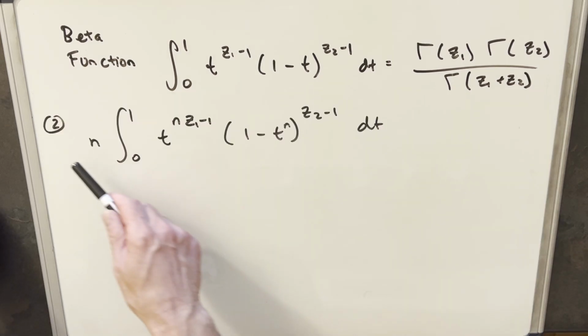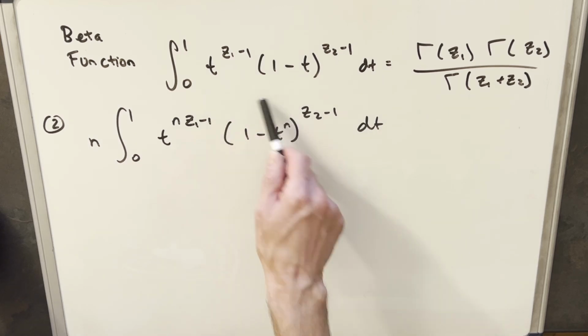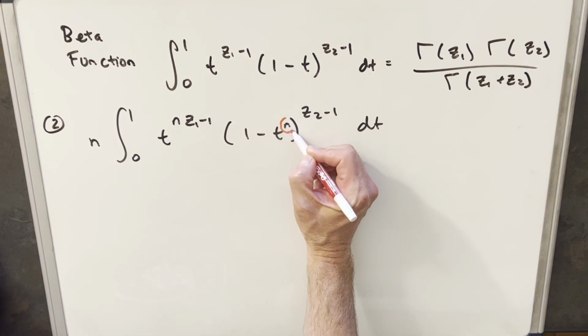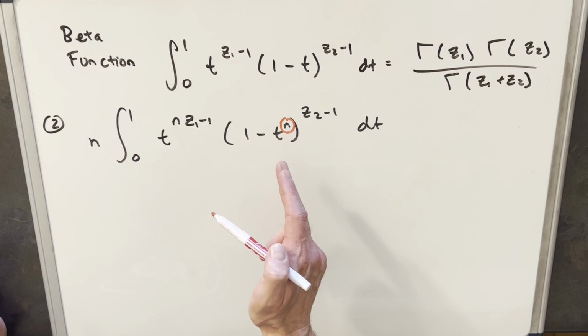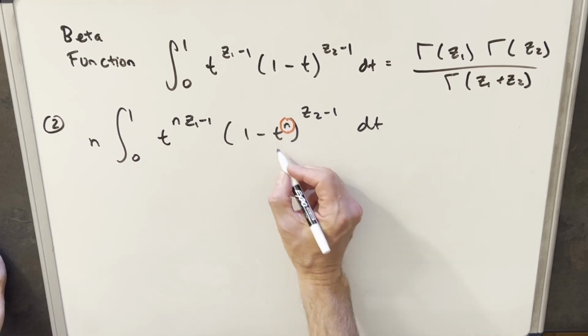So where I wanted to start was just with this second integral from the board, noticing that I think this is the most similar to our first form, so it shouldn't be too hard to go from here to here. You'll notice one important difference is just this n exponent here. If you didn't have that n exponent, you'd just be very close to being able to use this form. So what I'm going to do is I want to handle that.